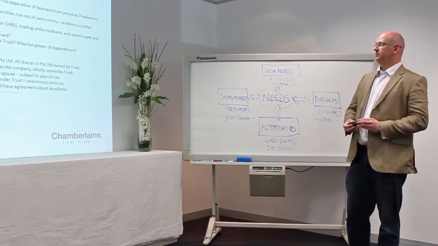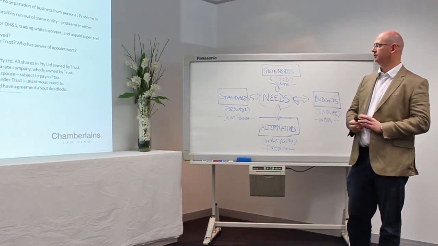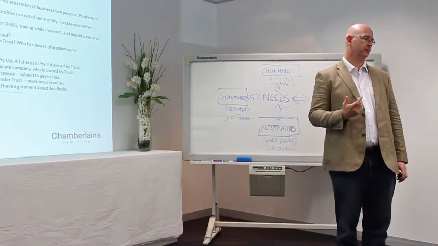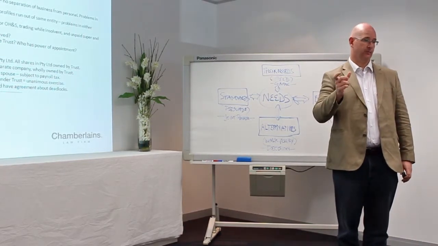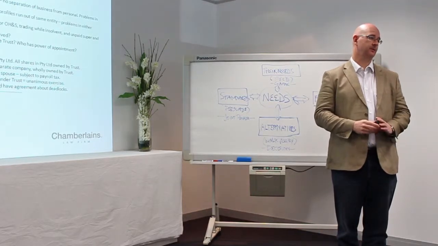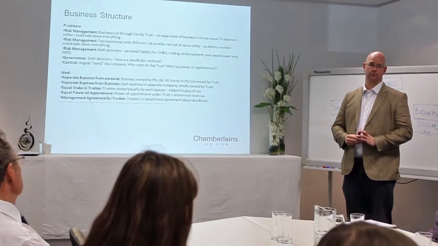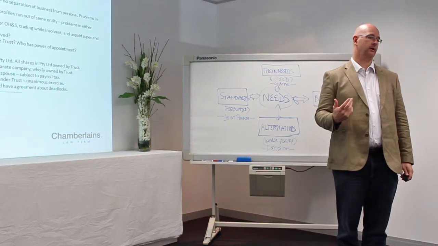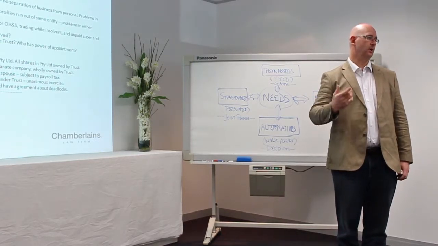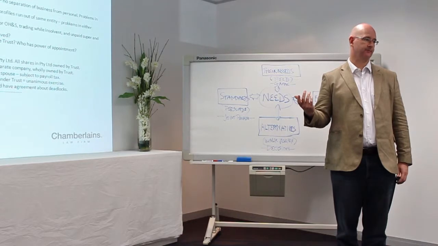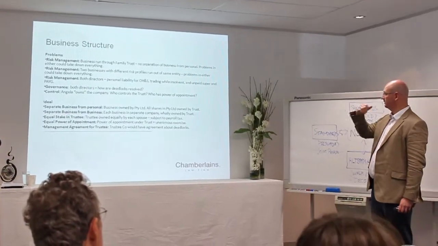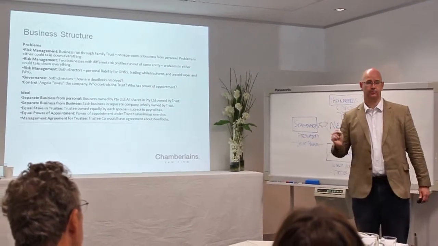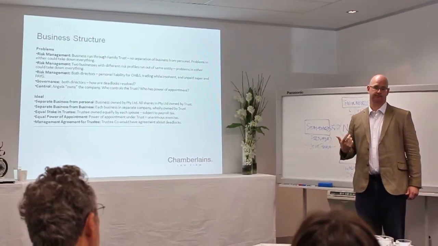Finally, there should be some sort of a management agreement for the trustee. There could be some sort of agreement about how deadlocks are managed. Okay, so the trustee is just a company. If you go and register a company, what you'll get are the standard constitutional rules for a Pty Limited company. And those rules won't be sufficient to deal with this sort of situation. You need to think about how are we going to manage the trust in a way that's different to one share, one vote, chairman gets a casting vote. And in particular in this situation, the real issue is how are deadlocks to be resolved. If Angela and David can't agree on what to do, who does agree?